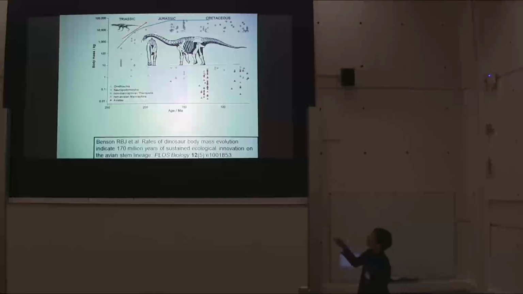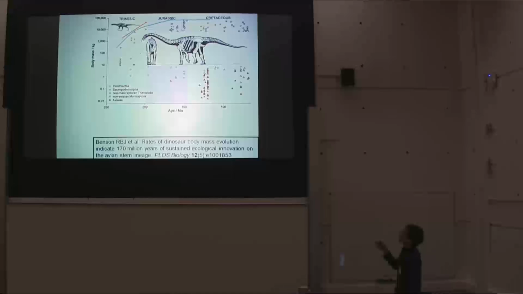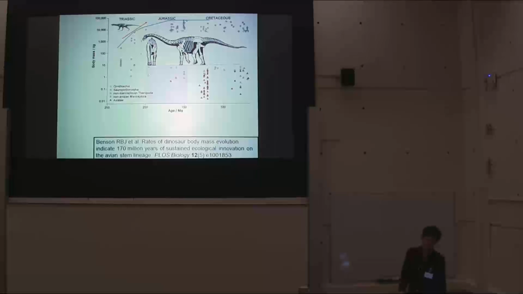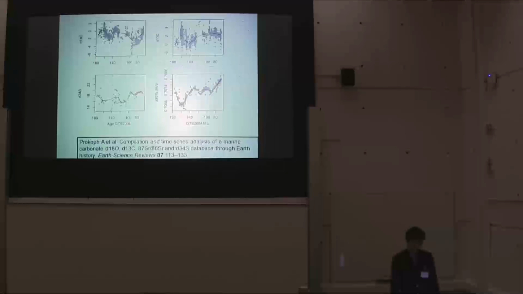And maximum size increased over an interval of more than 50 million years in the late Triassic and Jurassic. We can't really use data from that interval if we're interested in patterns of maximum size, because at that time we don't expect patterns to be driven by climate, we expect them to be driven by evolutionary change. But once we get into a maximum size quasi-equilibrium in the late Jurassic and Cretaceous, we might be able to say that if patterns are going to be controlled by physical environmental variation, that's the time that they would be.